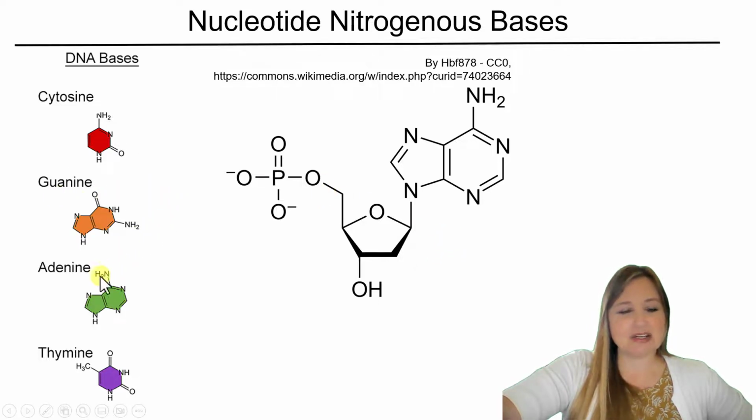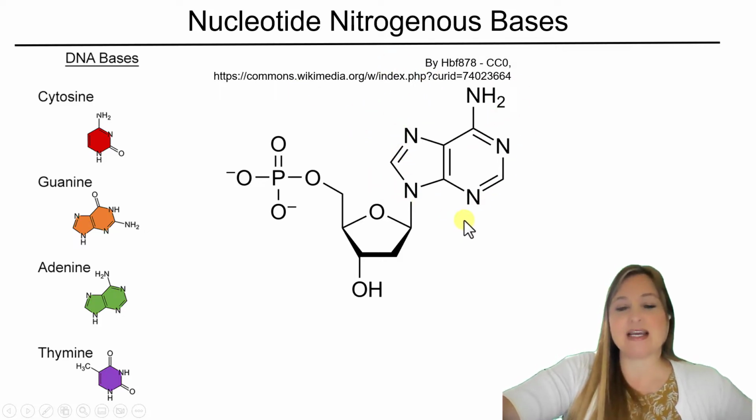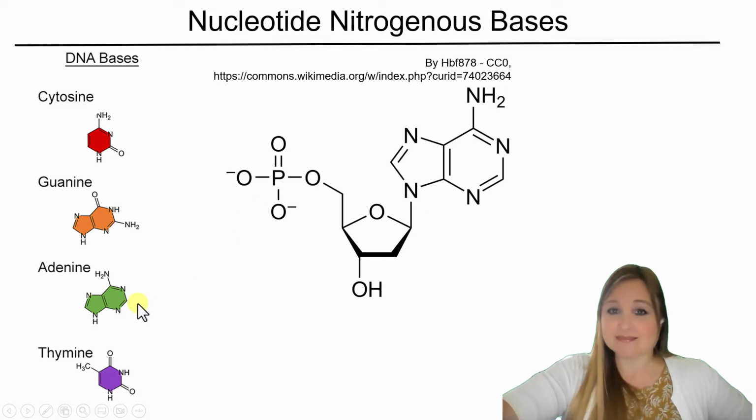Well, let's see. Looking over here, we see a lot of nitrogens in adenine and a lot of nitrogens in guanine. But looking at the different structure here, there's a nitrogen coming off of this second loop. In adenine, there's a nitrogen, whereas in guanine there's an oxygen that comes off from that ring structure. So if we look over at our structure, it's the nitrogen that is coming from this second ring. And so in this case, the particular base found in this nucleotide that we're looking at is adenine.